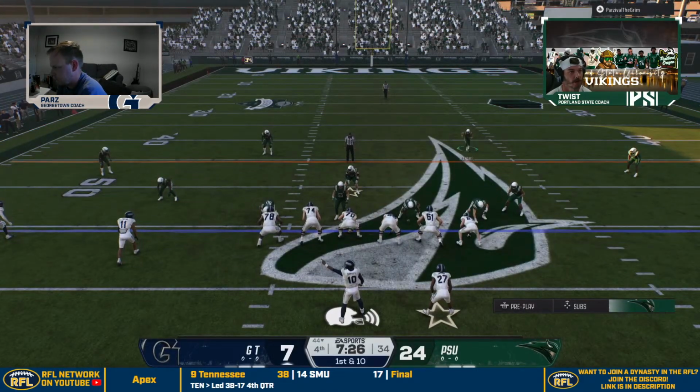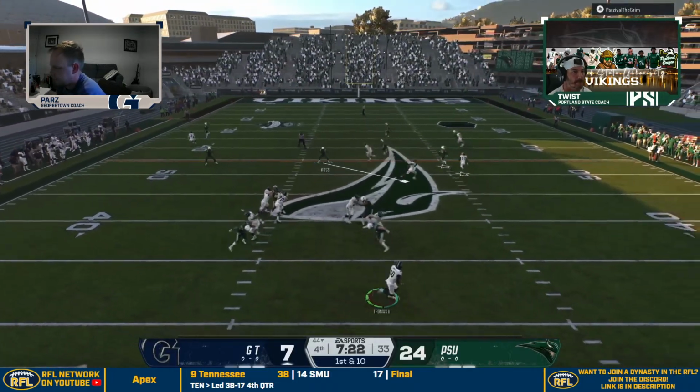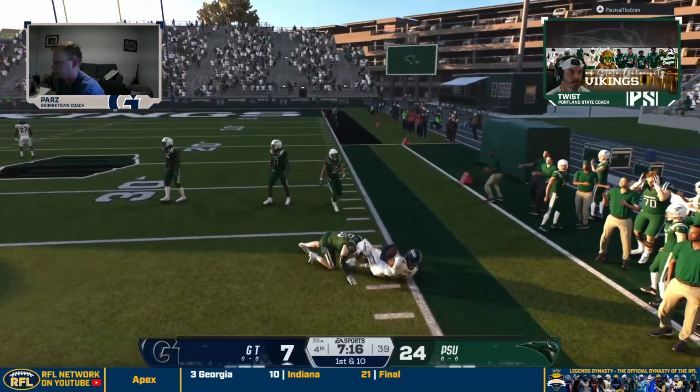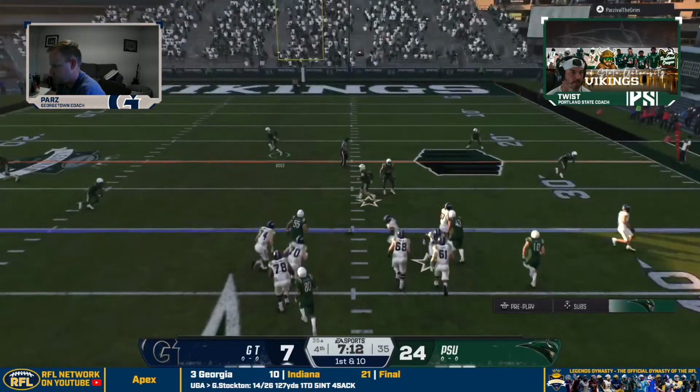Thomas points to the sideline, changing their play. Back to pass, rolling out right side, looking, throws on the run. Has a man wide open, Sutton, to the 40. Hurdles a man, or tries to at least, up to the 35. Tackled there, but it's a first down once again for Georgetown.